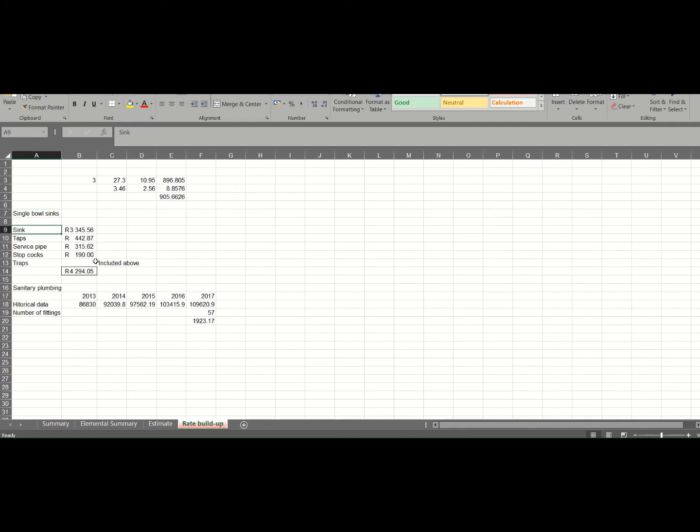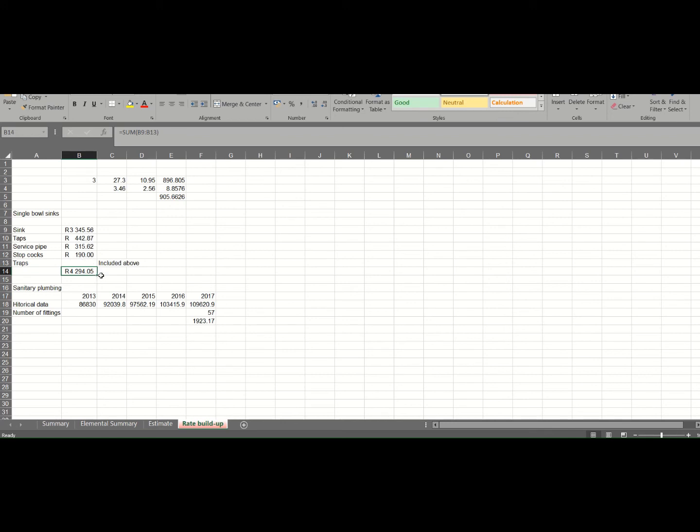So in this case, what I've put together, I have sinks with its taps, the service pipes, the stopcocks, etc., and the soil drainage, and I have put that together to get to a rate of how much that will cost.